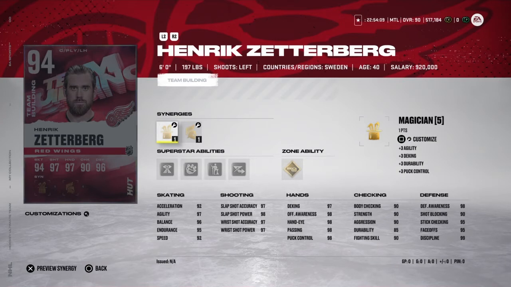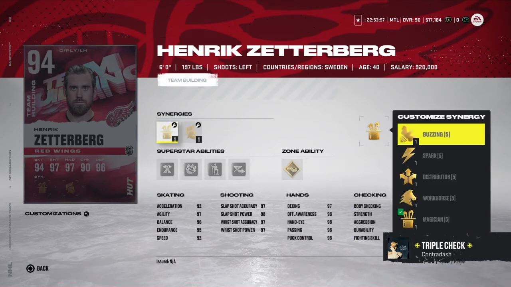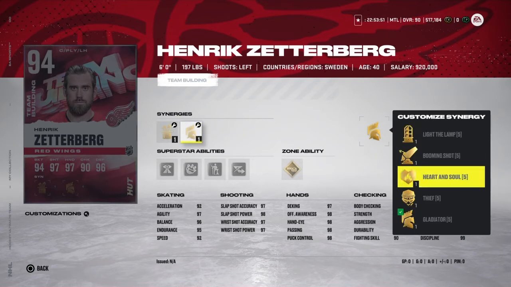His build has always been insane from the past games. Same like Gonchar, but I think he's a good card. But like I said before, I don't think you should be taking a forward out of these 6 players. Synergy wise, he's got very good synergies with Distributor and Magician on the first one, and Gladiator, Light the Lamp, and Heart and Soul on the second one.